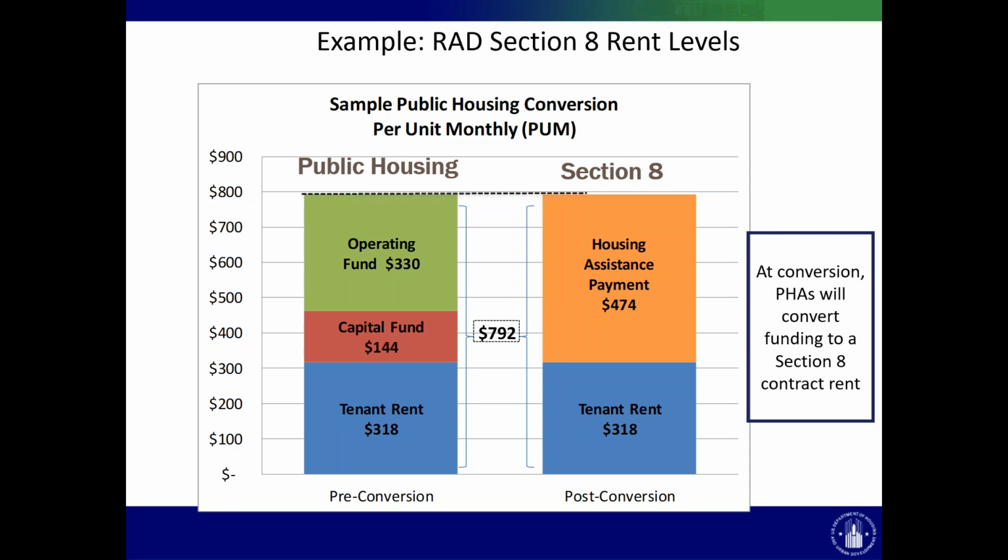So what's important to the owner is, what is that number? In this case, $792. They know that's the amount that they'll get as they occupy units to eligible households. This is immensely important, both for the owner's long-term budget planning, understanding its revenue and expenses, but it is also critical because you can actually take this to the bank. A bank will underwrite to this amount, as they've done for the last 40 years in the Section 8 world.